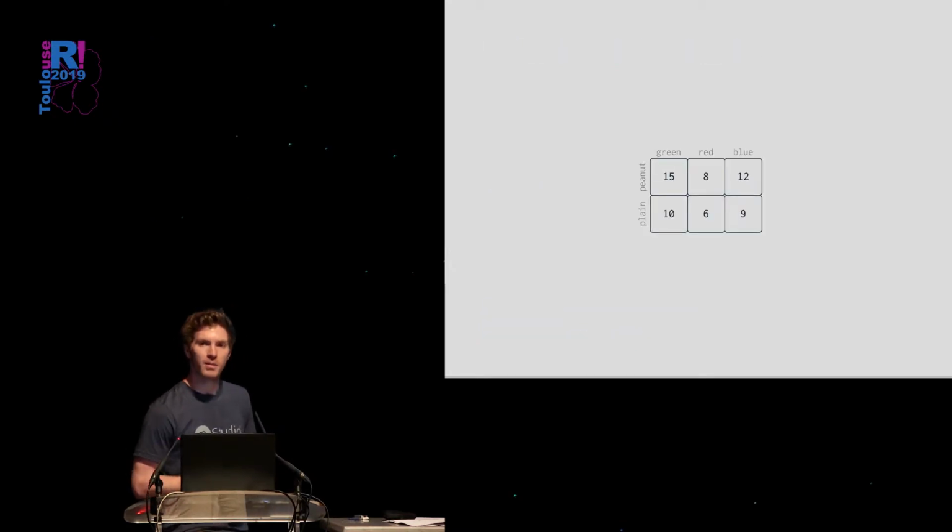In this talk, we're going to need some data. We're going to pretend that we run a very successful candy store, and inside of that candy store, we've got this big bag of M&Ms. Inside of that bag, we have peanut and plain M&Ms, and we have M&Ms of different colors: green, red, and blue. This is a 2x3 matrix that holds the counts of the different combinations of M&Ms that we have in that bag. This is mainly going to be a presentation of pictures rather than code because I find that a little easier to understand for these concepts. And to make it even easier and a little more fun, it's going to be colorful as well.